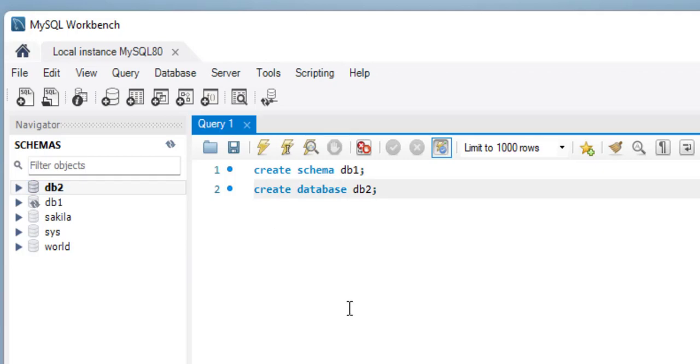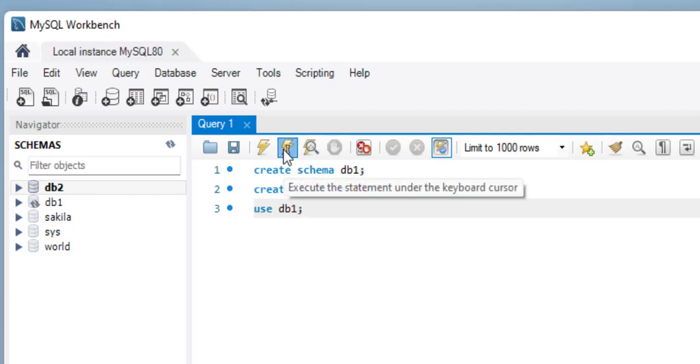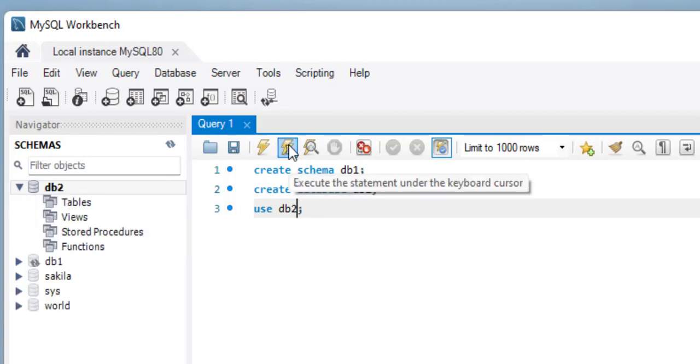Alternatively, you can use a command called use. So if I say use db1, then execute the line, you see, now db2 is not the active one. Let me make db2 the active database, execute. So you can see now db2 is the active database.